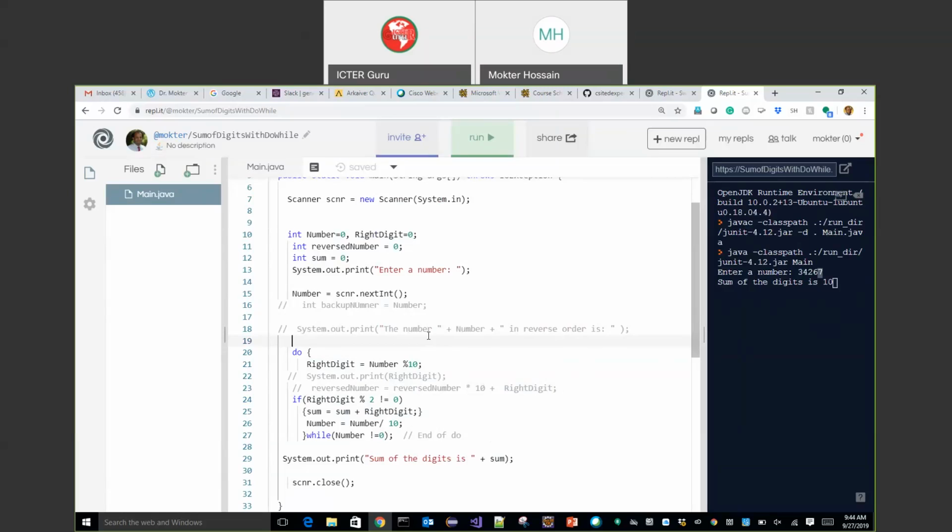For instance, when you do this, it should come to your mind: how do I reverse a string? We are reversing a number over here. I want to reverse a string, a bunch of letters. Later, maybe we will discuss this.